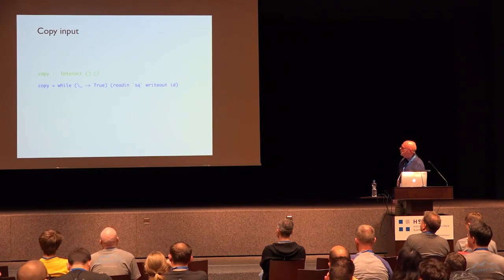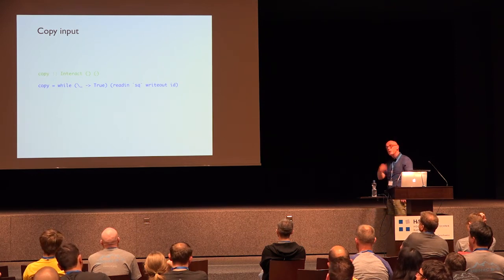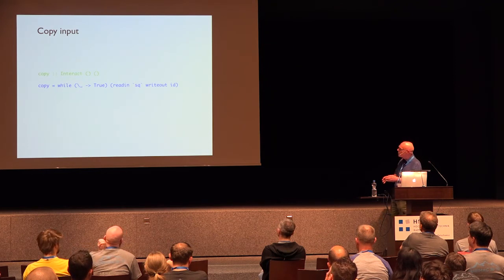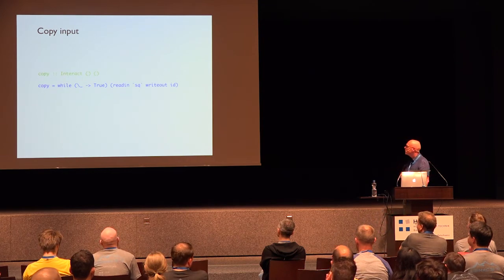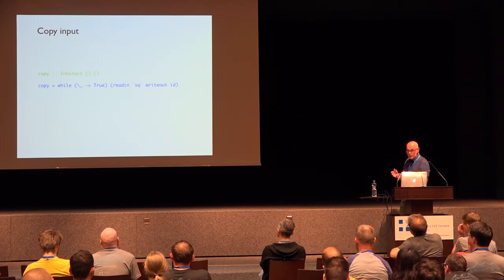Here's a function to do copying. What you do is while true, you read in and then write out. So there we are, we just copy. But we've got a nice model that we don't have to think about the pattern matching. We've got while, we've got a condition, and we've got a primitive action that reads in and writes out. And that's, if you like, entirely within this little imperative language, entirely within the combinator language.